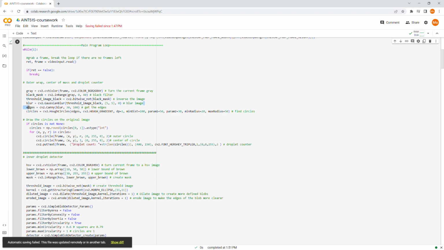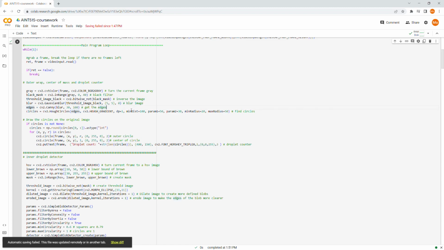I use blur to make the image a bit bolder, because I was not successful in getting the full shape of the outer wrap, but by blurring it I was able to fill in the shape, so it looked much more circular.